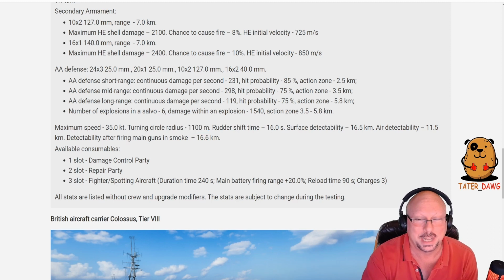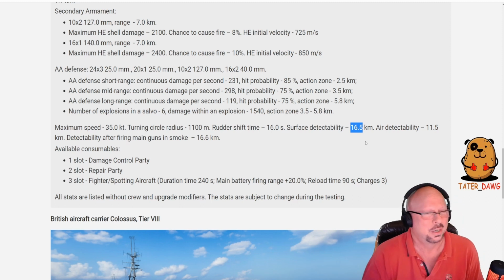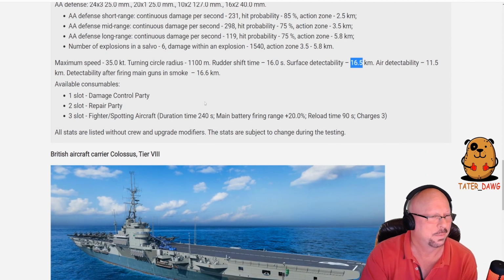And let's see what our detectability is. 16.5. That's going to come down to about, what, 14.9, which is going to be somewhere around, what, about 13.5-ish with all, if you build it out. Holy cow, 13.5. That's going to be interesting.